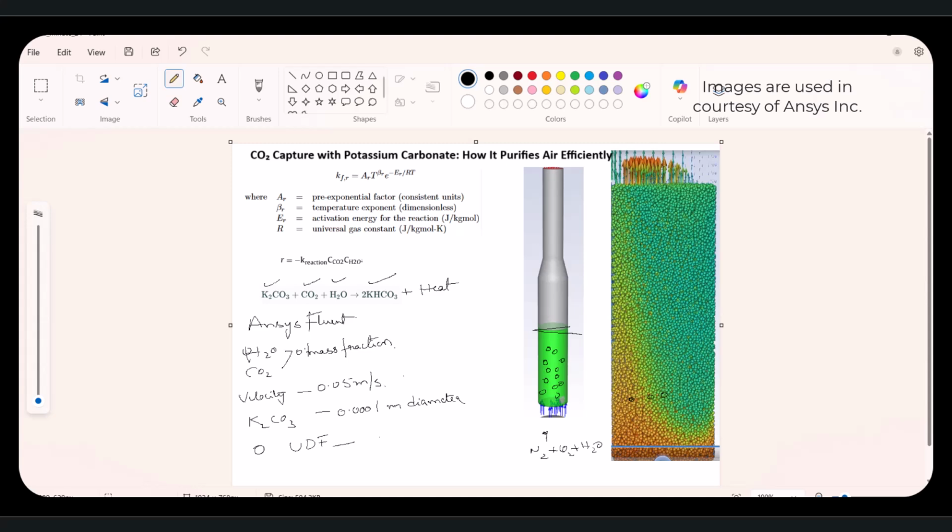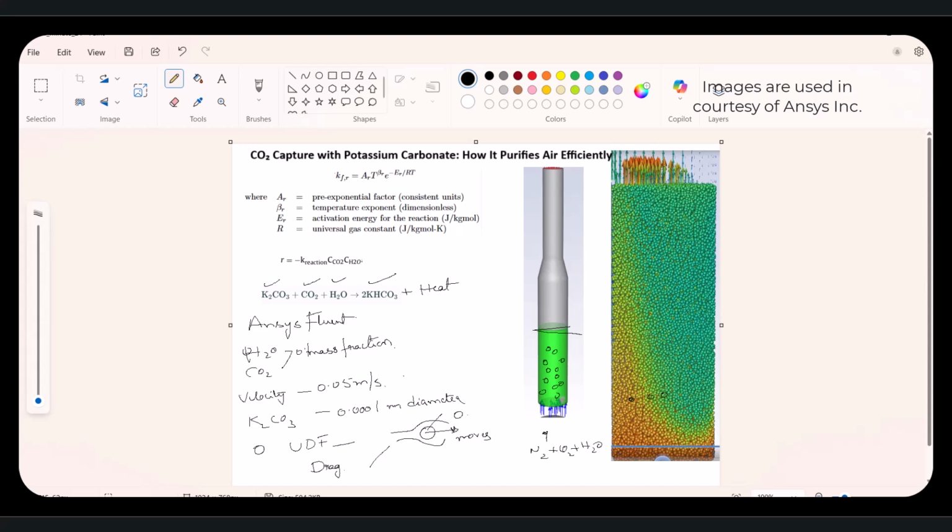So how it will not move is with respect to the drag. If the particle takes the drag, then the particle will try to move along with the air. Right? As you know, when there is a particle and air flows across this, due to this drag force, the particle moves. But now I'm making this drag force 0 with the help of a UDF, so that the particles which I am trying to patch would remain at their own position. It will not move, right?